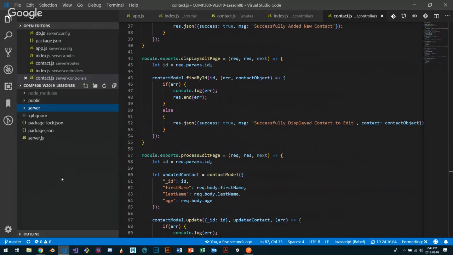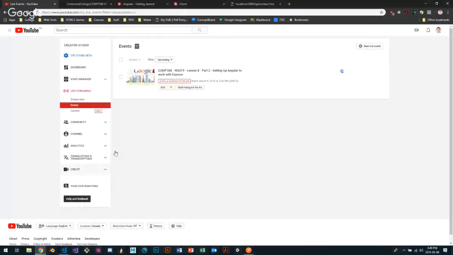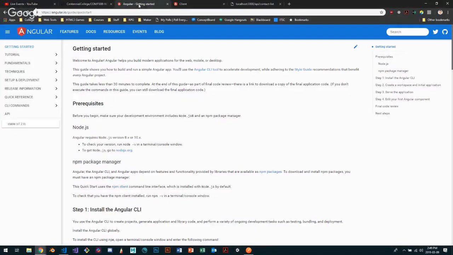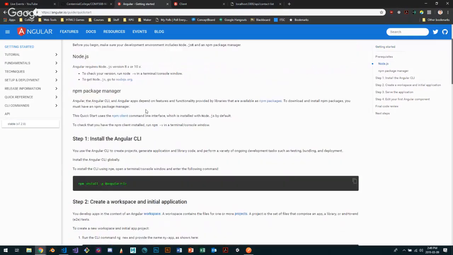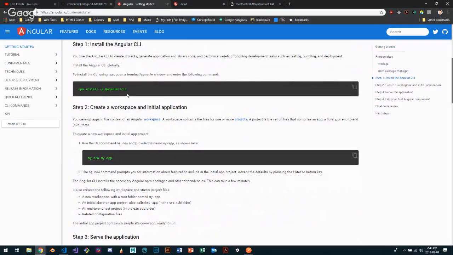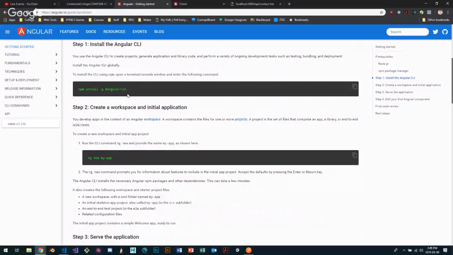So now's the next step. I want to install Angular 7. That's right. Angular 7 on top of Express. And Angular 7 is going to be our front end. Like we said, a good place to check for this is Angular getting started. Angular, for that to work, we won't install these, we're going to be doing now.